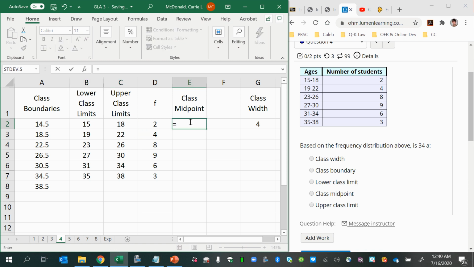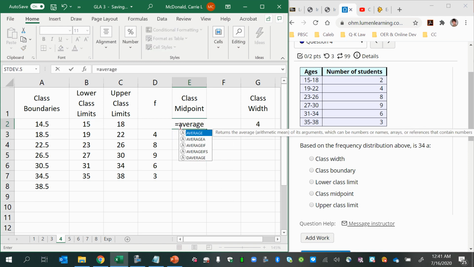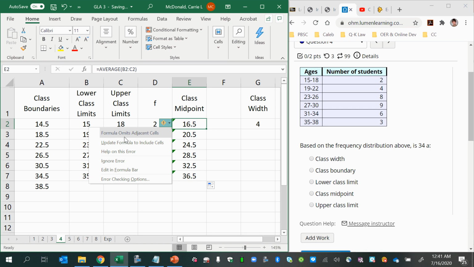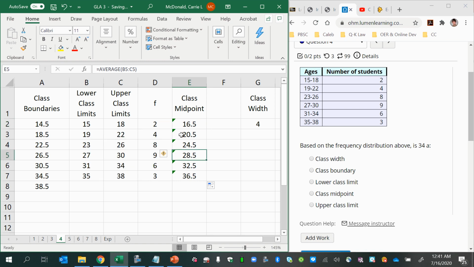So the class midpoint would be the average of the two class limits. So again, I can just add them as a quantity and divide by 2. Or you could also use the average formula on those two values. And then copy it down. Oh, it doesn't like that I was not using the formulas in the adjacent cells, but that's okay. We can ignore that, and we can ignore it for all of them. Now, another way you can get this is you can calculate one midpoint, and then you can calculate the rest of them by adding the class width again, and so on. All right, so those are all our class midpoints.